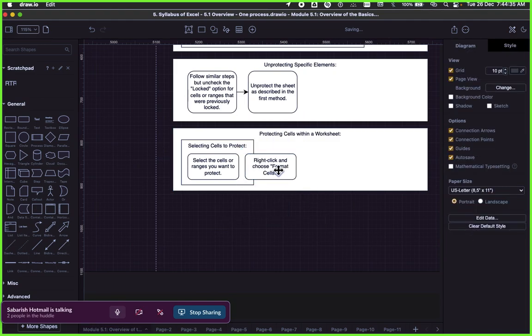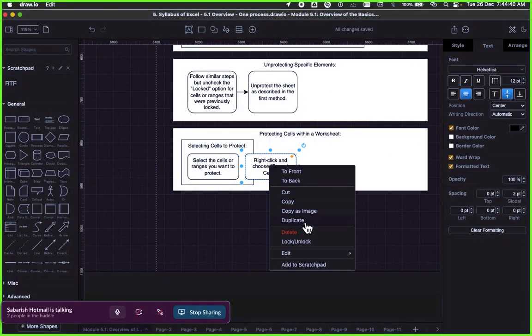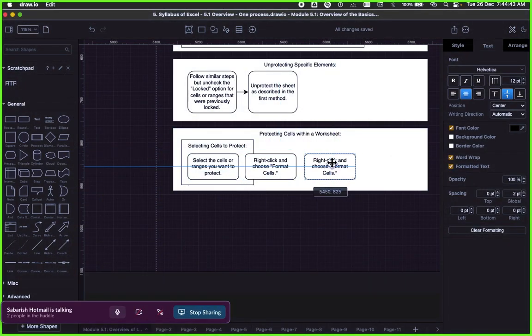Right clicking and clicking on Format Cells. So the same, we will go to the Protection tab.